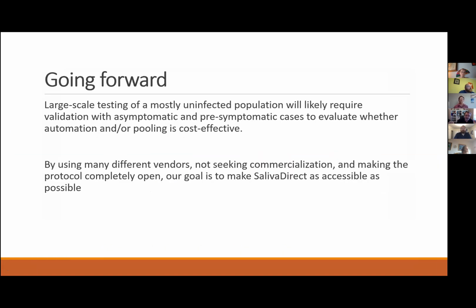So going forward, they still really much want to test this on a large population. As you know, with a lot of these COVID studies, it's often one descriptive study or a model or something like this. They have tended to test on patients of about 50 to 60 on various platforms and reagents to check its agreement with NP swabs. And so they have a pretty good alignment as far as sensitivity, but they still want to see what does this look like in an uninfected population?